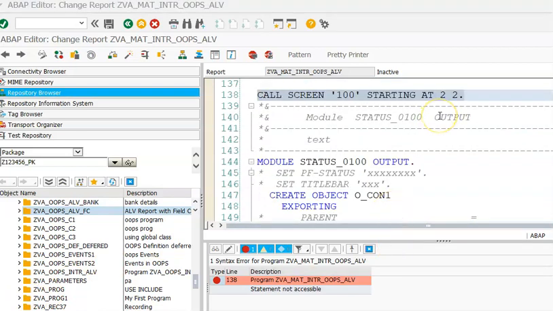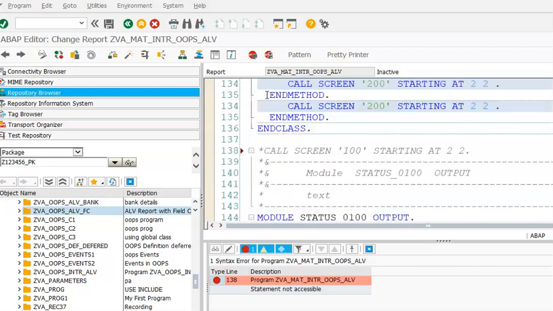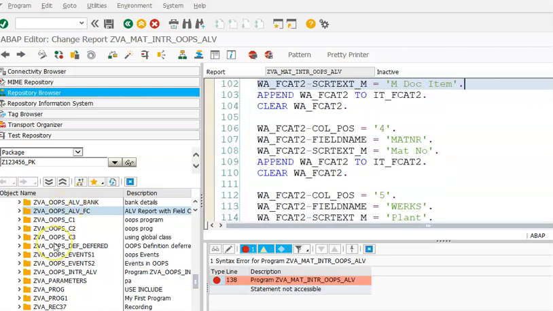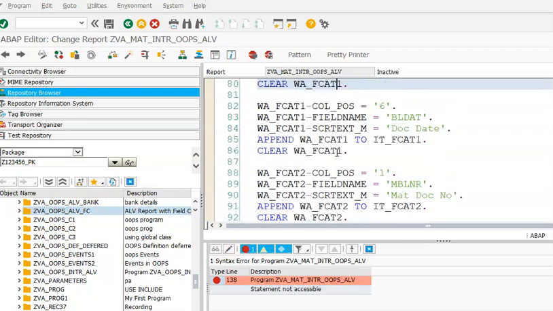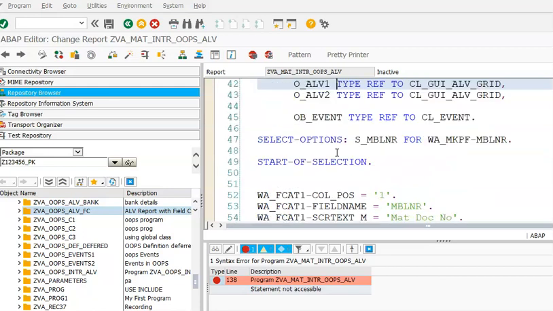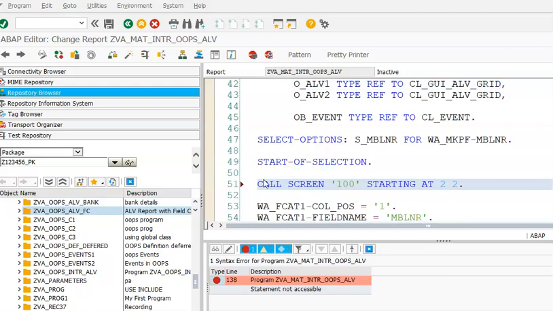So I'll just comment it for a minute, and I'd like to place this at the top. So we'll just say.